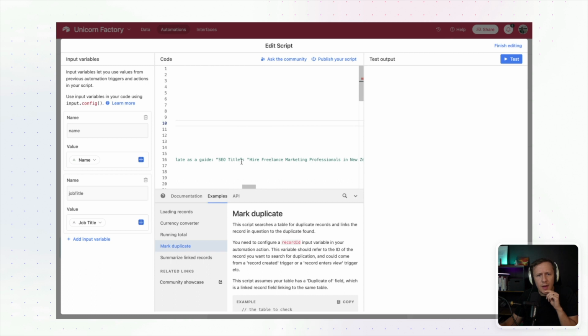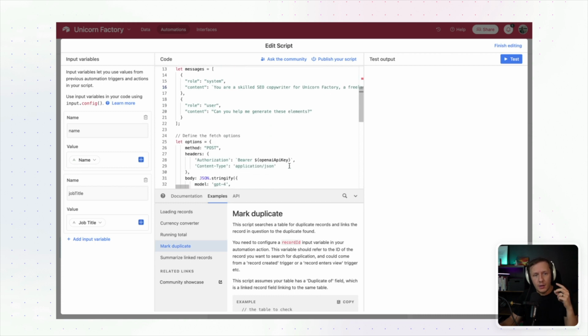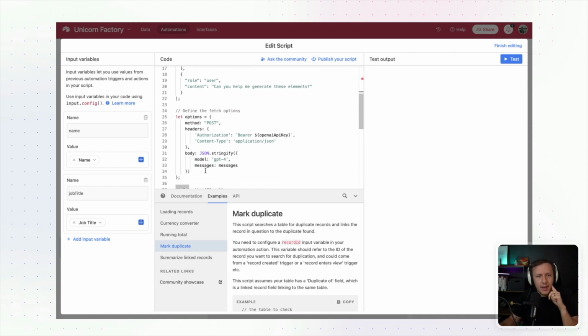And then I also have some additional little things that I had to optimize for. For example, only return your recommendations in JSON format, nothing else. So sometimes ChatGPT likes to have a little chat with you. By adding this last line, I basically say, look, I don't want your spiel. I just want you to return my SEO title, meta description, page title, and page description in JSON format. And the reason why I want that is because we're going to need it in that format in order to save it later on.